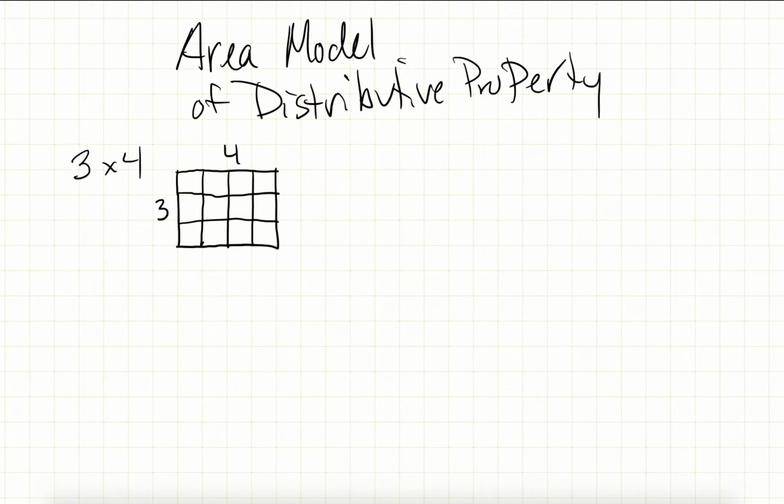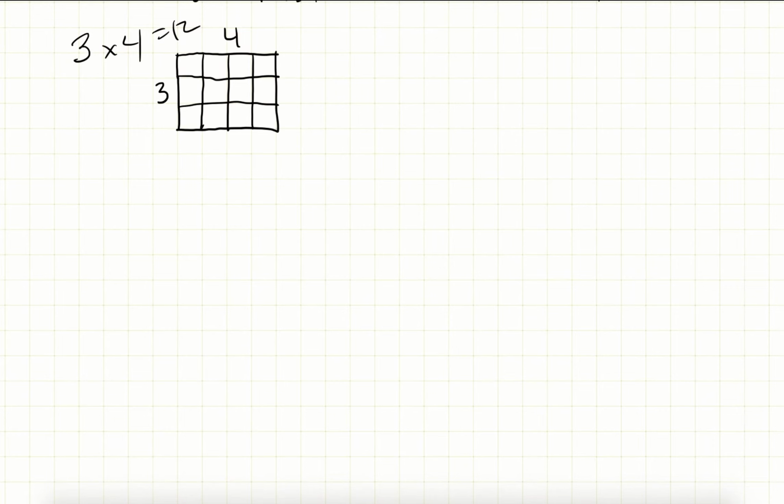And so then you could count them. You could say, oh, look, there's 12 squares. Okay. So I'm going to extend that a little bit and make this a little bit harder, because it's really nice to use the area model when you have more difficult problems. So let's suppose instead of 3 times 4, which we already know is 12, what if we had 5 times 16? A student asked me that question yesterday.